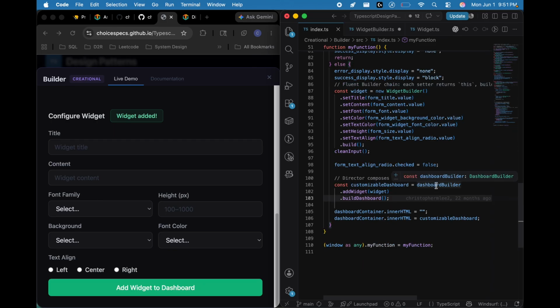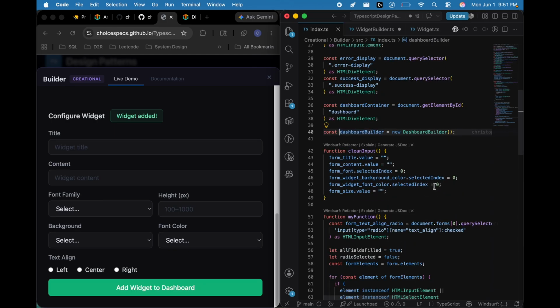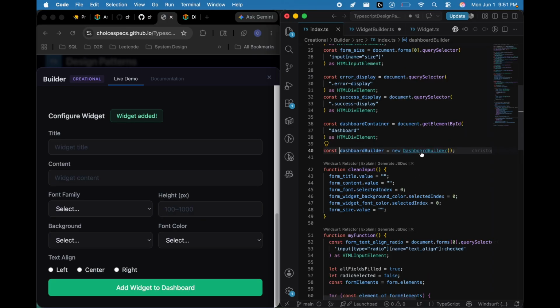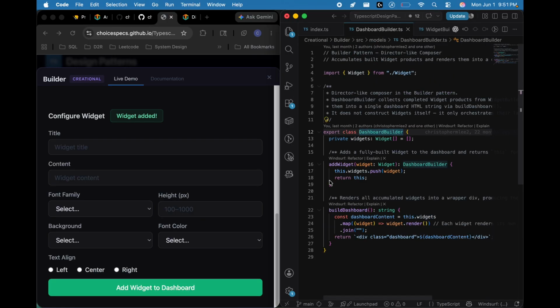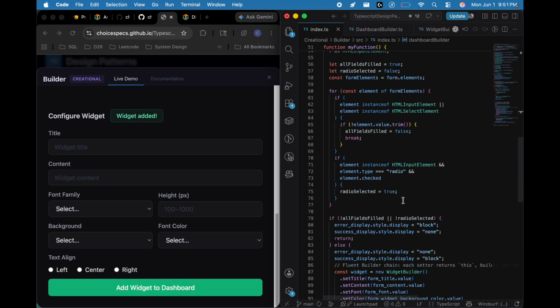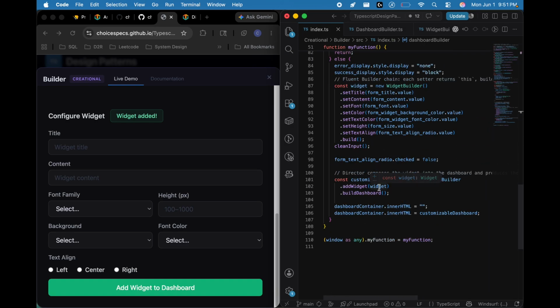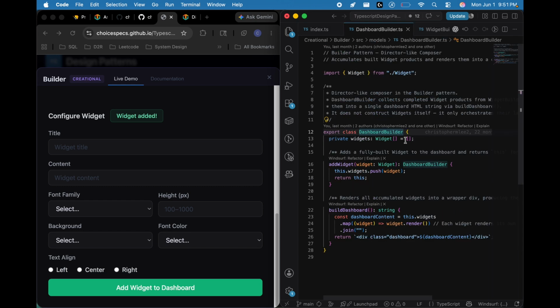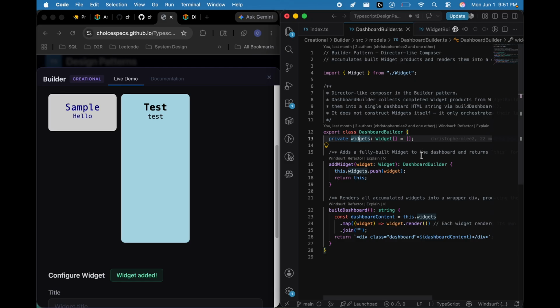Now from here, we have the dashboard builder, and the dashboard builder is what we have when we create all of these widgets. So each time we create a widget, we're adding that widget that we built here into our dashboard, which is an array of widgets that we kind of collect here.